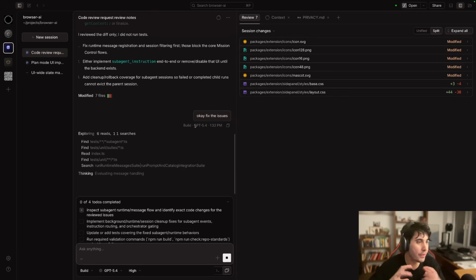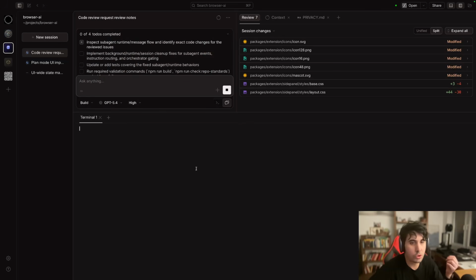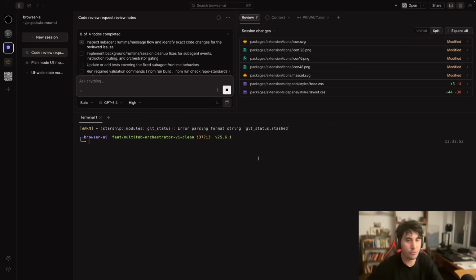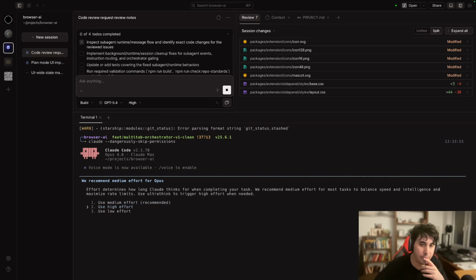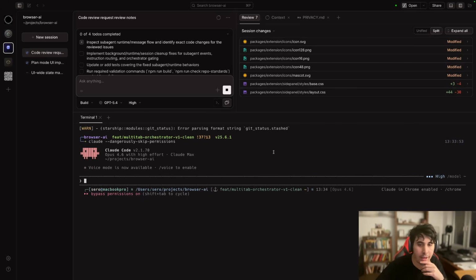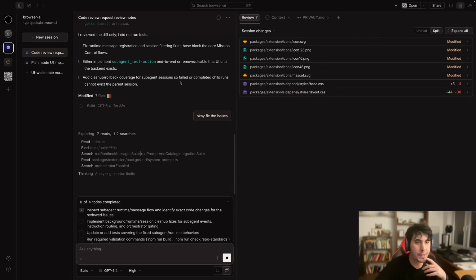There's a lot of abstraction on top of the terminal that makes it harder to manage what's going on. But luckily they do have a terminal mode, so you can do something like this, and you can have your terminal down here. I can run Claude within OpenCode, without breaking the rules, by just opening this terminal and running it. You can do this in Codex as well. Use medium effort, use high effort. And now I have my Claude Code and my OpenCode together in the same place. I can use one to review the other, as you can see.